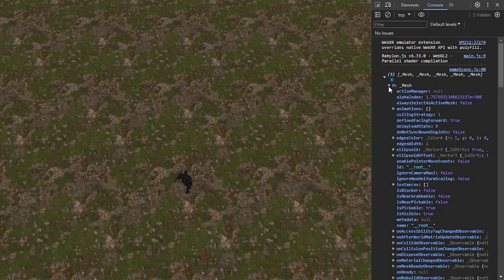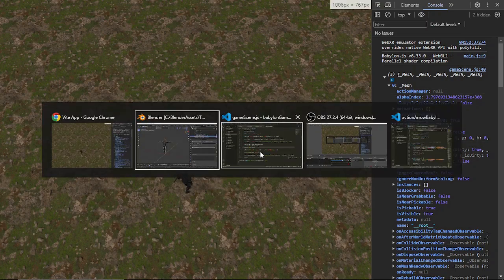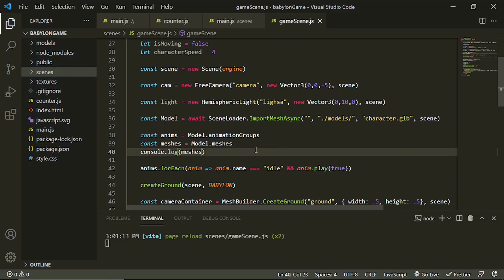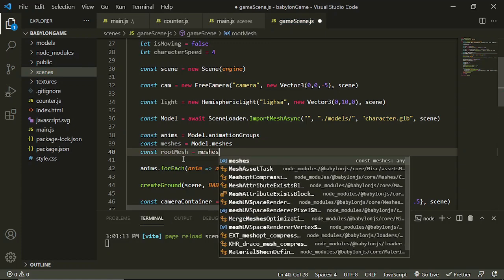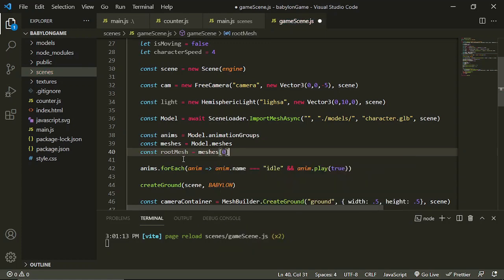So looking at your array 0, it is named root. So simply put, it is the root of the meshes. Imagine it as a container that all your meshes are parented in. So whenever you move the root, the other meshes will also come along.